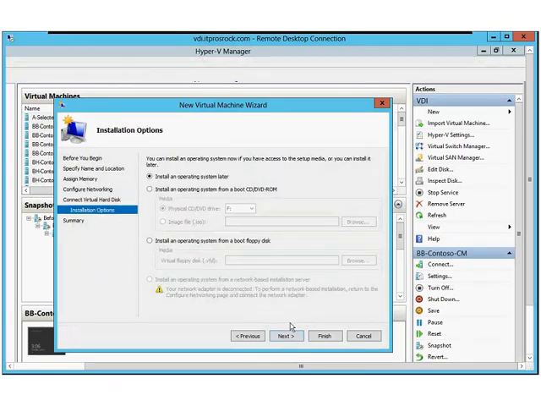Now, installing the operating system later, or installing the operating system from a boot CD/DVD-ROM. If I select that, I can physically capture the CD/DVD drive in the virtual machine and use that to install my operating system. Just make sure that CD/DVD drive has been released by somebody else, such as an admin creating virtual machines.